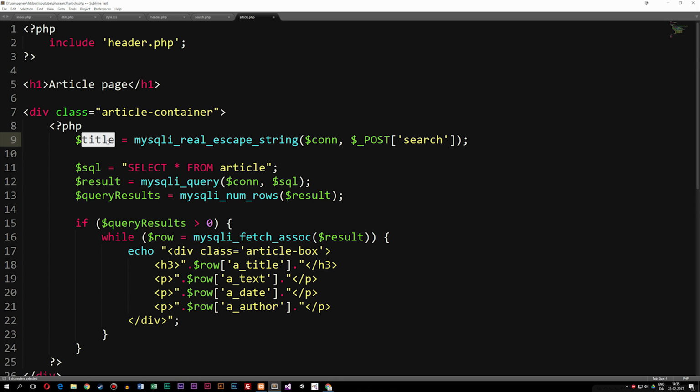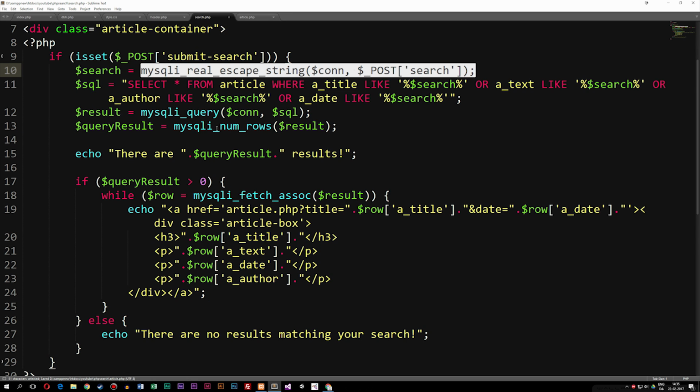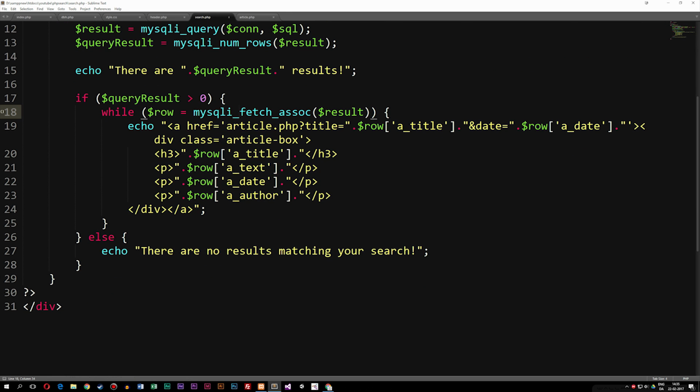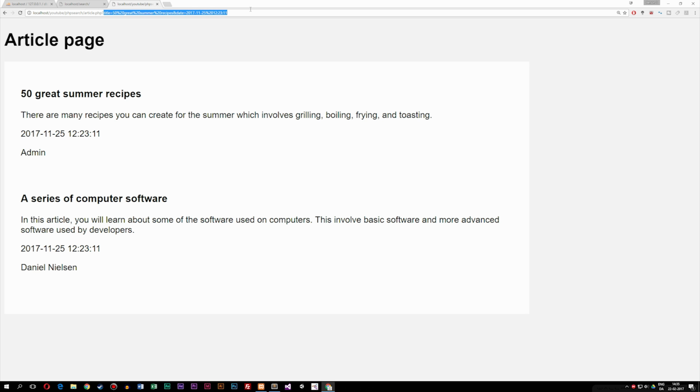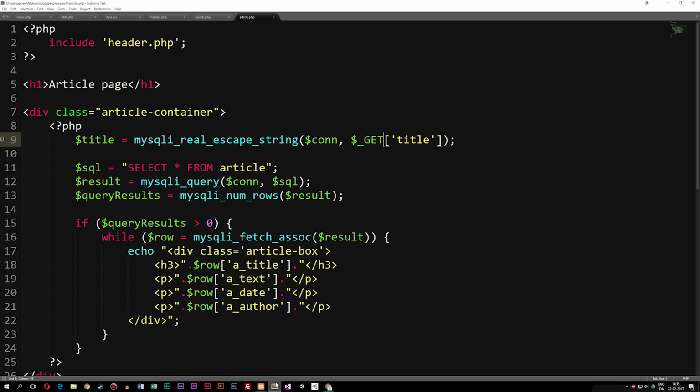So now we need to change the search criteria from search inside the post method to title. Because when we created the actual link inside our search page, you guys can see that the title is equal to the title. So the title here is the keyword before the equal sign, okay? Just to make sure you guys understand, this is not going to be a post method. This is going to be a get method, because when we go inside the browser, we can actually see the search result inside the URL, meaning that this is a get method, not a post method, because a post method we can't see inside the URL, okay? That's the difference between the two.